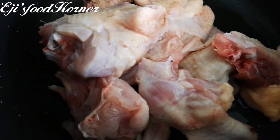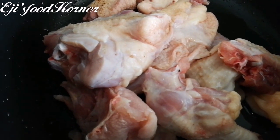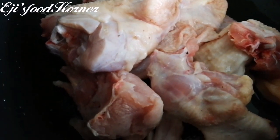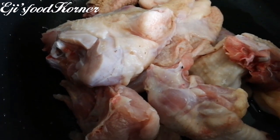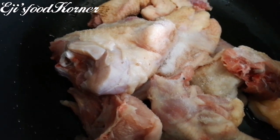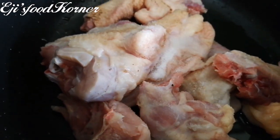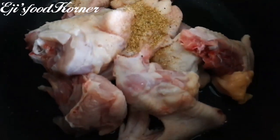So guys, let's get into this recipe. I'm going to be making groundnut soup. Yes, you heard me right, groundnut soup. So guys, here is my strong chicken. It's cleaned, it's in my pot already. I'm going to be adding a little bit of salt, and I'm going to be adding my seasoning, as you all know, my herbal seasoning.